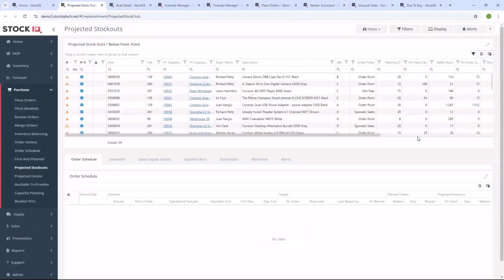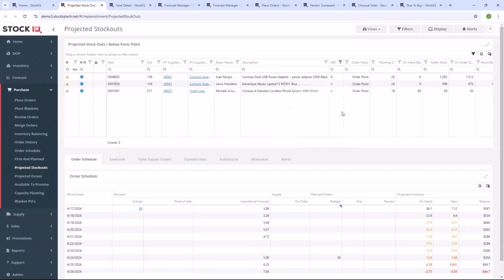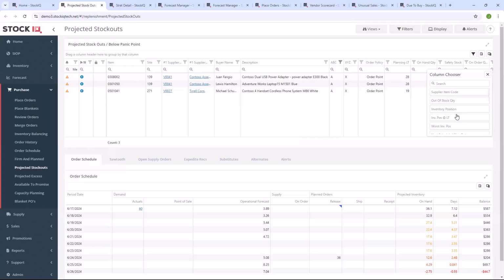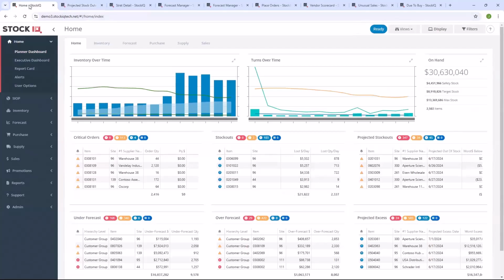StockIQ offers a full set of reporting in each one of the individual modules that you're seeing over here. These reports can be customized, they can be filtered, you can come through and you can set these individual views. This is common practice within all of the reporting within StockIQ. You can decide what information you would like included in here. What's my inventory position at my lead time, for instance. All of this information is available. But first and foremost, what we're doing is highlighting those things that need the overall planner's attention.